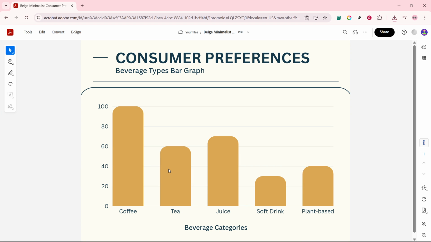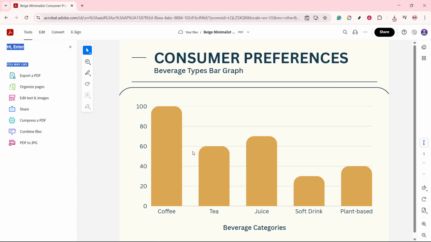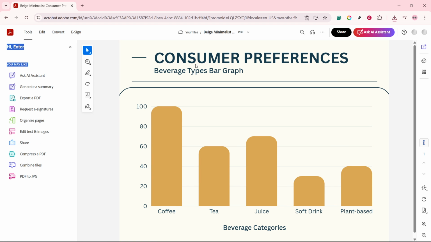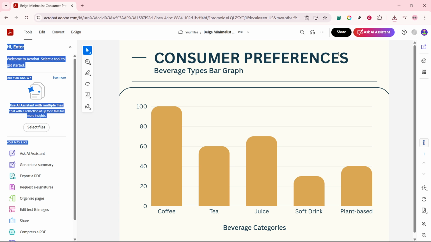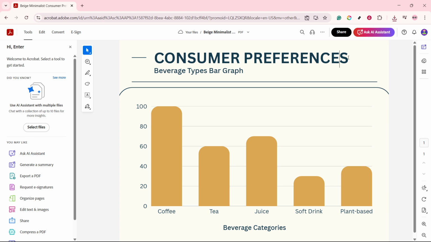Now, once you've opened your desired document, the real task begins. Simply browse through your document and locate the text area you wish to edit. Adobe Acrobat has made this process quite intuitive, allowing you to click directly on the text you want to modify. When you direct your cursor over the text, you'll notice that the program will automatically highlight the selectable areas, indicating that the text is ready for editing.